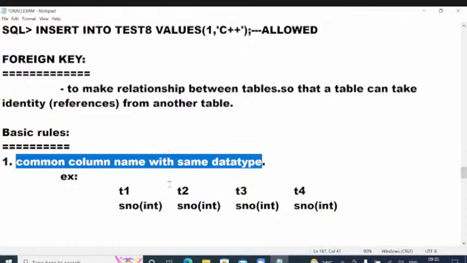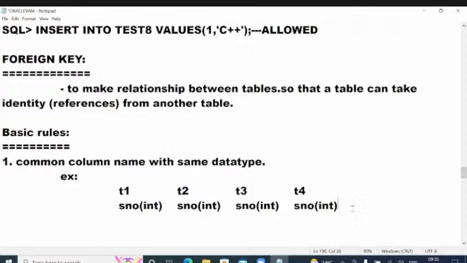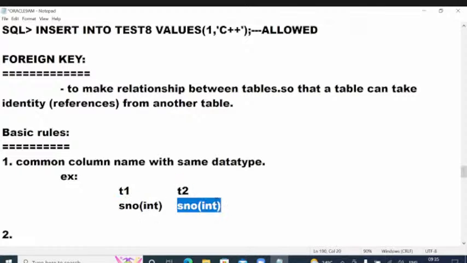This is the first rule you need to check before you create a relationship. And the second rule is what? The second rule concerns the common column in the table. Suppose I'm taking two tables, and you get confused here: which one is the common column in my table? On those common columns, one table's common column should be a primary key, and the other table's column should be a foreign key.